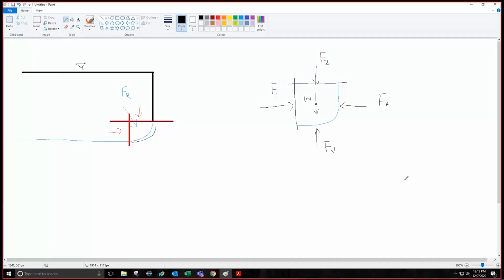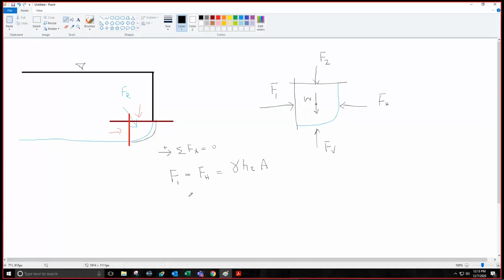ठीक है, समझ आ गई बात? Yes, sir. Now we can calculate simply by applying equilibrium. If we write summation Fx equal to 0, with right being positive, we can write F1 equals to Fh, which is basically the hydrostatic force on this projected area, right? On this rectangular or planar projected area. So gamma hc A.